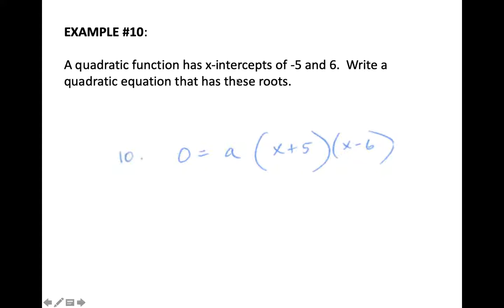So I look at these. I realize, well, if it had negative 5 as one of its x-intercepts, that came from x plus 5. That had 6, so it came from x minus 6. So this times this would equal my quadratic. And just to cover all my bases, I make sure that I write an a in the beginning, knowing that there could be an a there, and I just don't see it with the factored version. Of course, if we were going to do anything else with this a, we'd need a lot more information before we could do that. But notice that I was asked to write a quadratic equation, so I've put a 0 in its spot rather than y, and I finished my question.